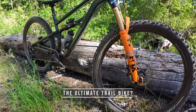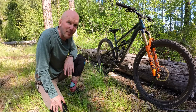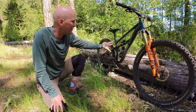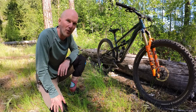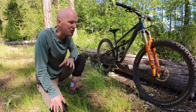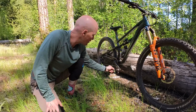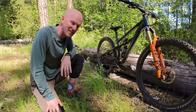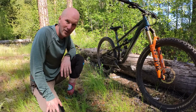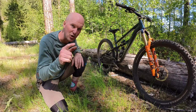But did I just create the ultimate trail bike? For me, I feel like this is the funnest bike I own. I feel like the 135 rear with the 150 fork does make this the perfect all-around mountain bike that you can ride just about everything on. Now, is it ridiculous to throw a $1,000 fork, $250 pedals, and all the other bits and pieces on your bike just to try and perfect it? Maybe, I don't know. But just remember, it's not about what everybody else thinks. It's about whatever gets you stoked to go ride and have some fun, people.